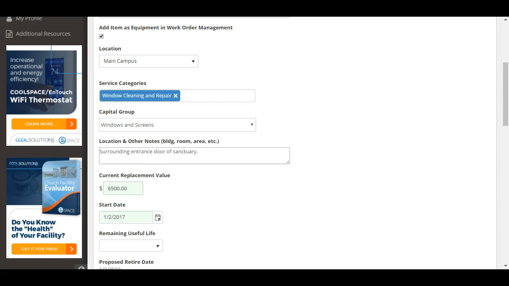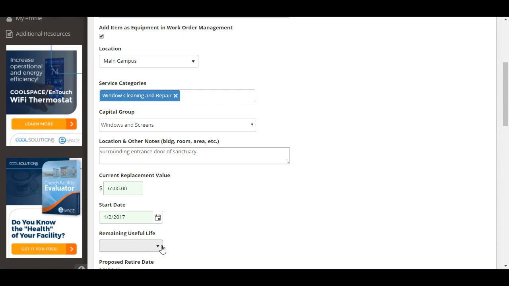You can list the date it was put into service. If so, then the remaining useful life would need to be the original life expectancy. The other approach, which is the best practice, is to set the start date as current and only project the remaining useful life as future life expectancy.